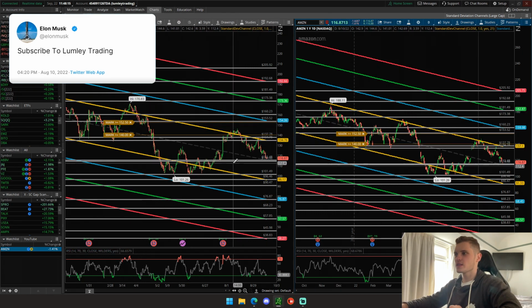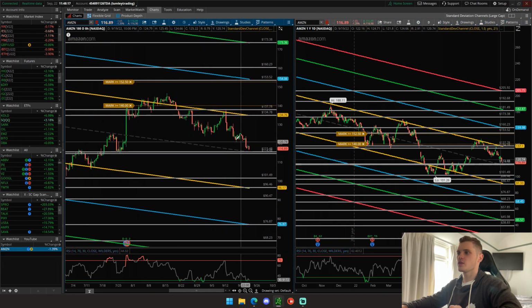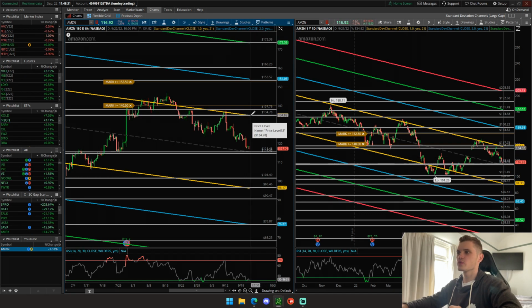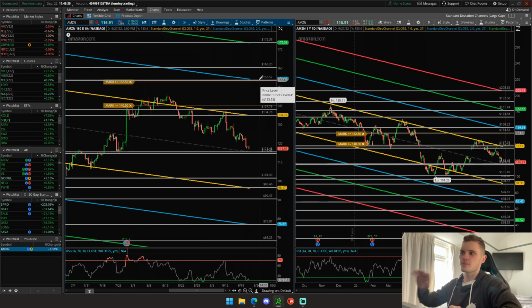So as of right now, obviously the key focus, we are most likely going to continue down. Markets are weak, so if we can't hold this 114, expect to move down to that 52-week low in time at $101. On the other hand, if we can hold this 115, the 114, and bounce, then we have a target of 140 or 134, and if we can break this zone of resistance, then on the upper hand, 150.